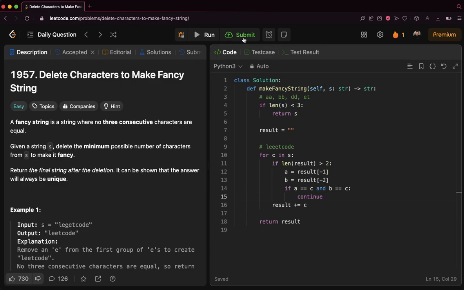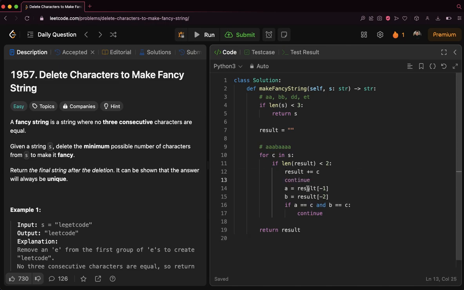Okay, let's try to understand. The second one is the example of A, A, B, A, A, A, B, A, A, A. Okay. If the length is less than 2, we just concatenate and continue.